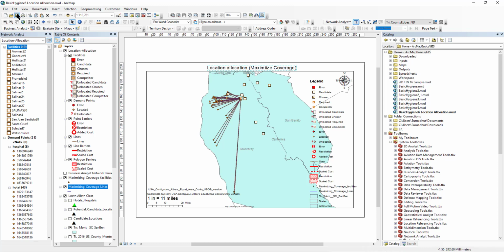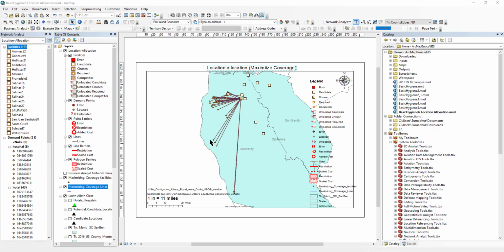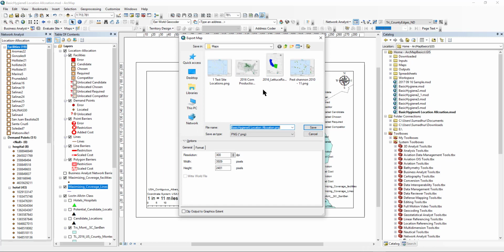And then I go back to save again, file, export map, and this one I'm going to call, so far I have how many maps? 1, 2, 3. Okay, I'm going to create, let's say, 5.